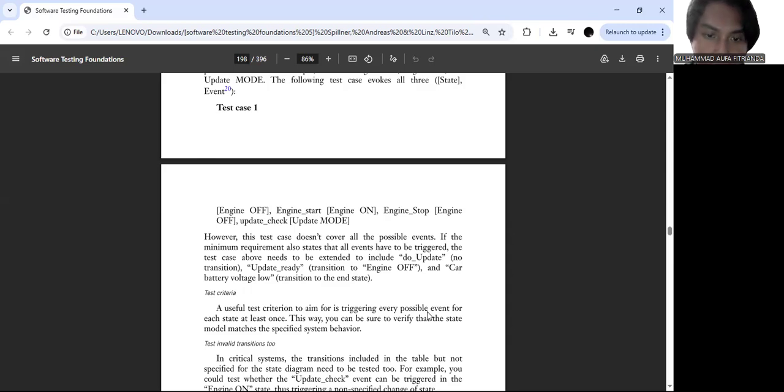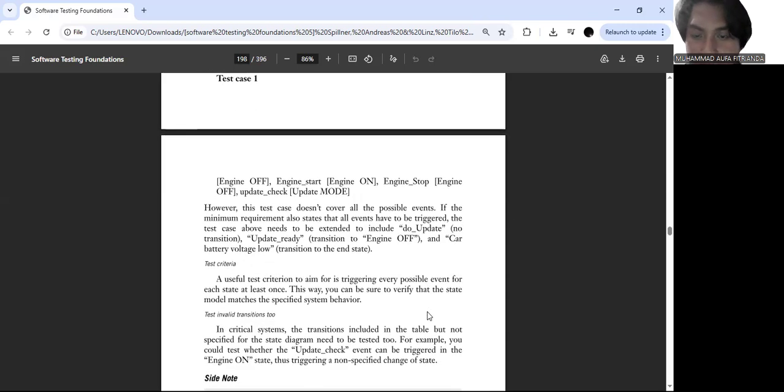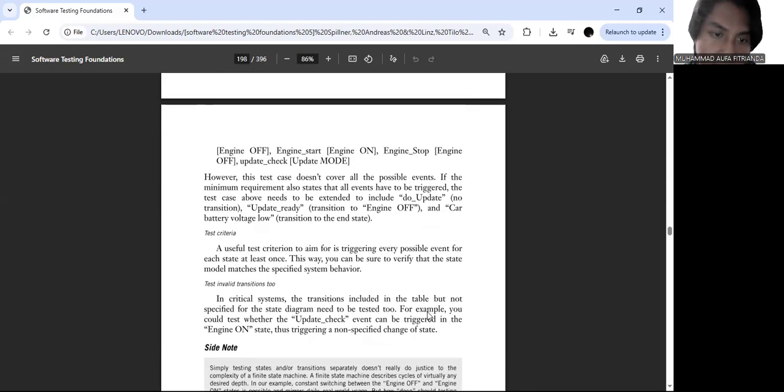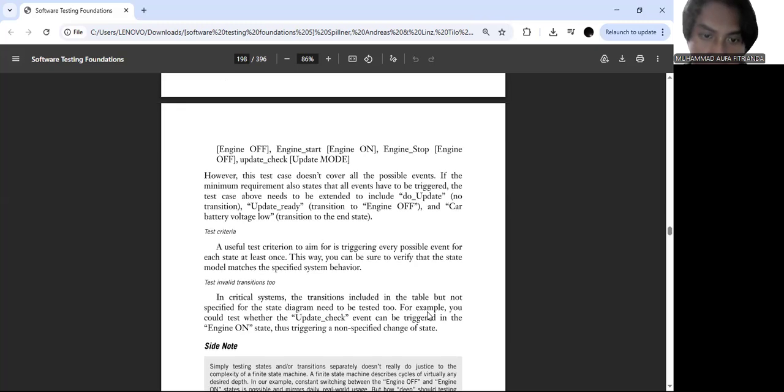The test cases aim at triggering every possible event from each state at least once. This way you can be sure to verify that the state model matches the specific system behavior.